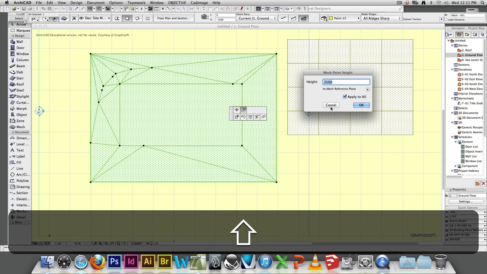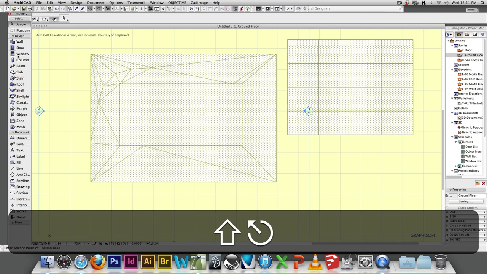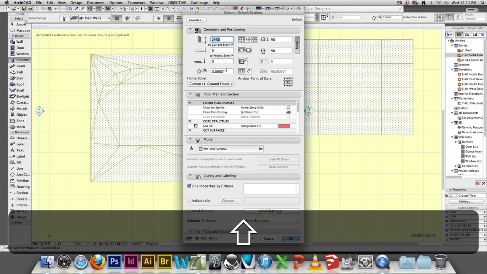But if I lifted this entire mesh up 1 meter, so hang on, we'll grab a column. Make sure I've got nothing else selected, column. So the base here goes from 0 to 2,450. Actually, no, let's just lift this up. What was that at 2.5 meters, this thing here?